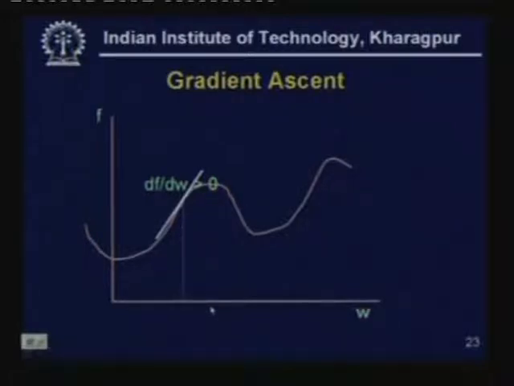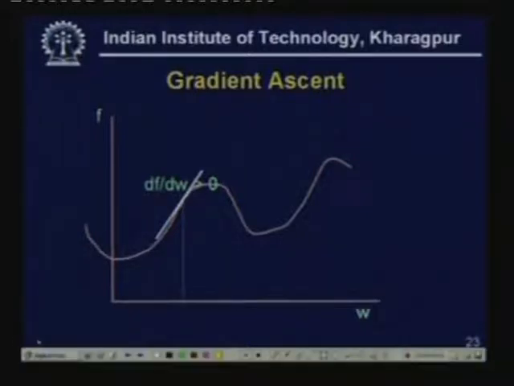Now, what we will do is inspired by gradient ascent. So, you are aware that if we have a curve, suppose we have a curve and this curve is a function of w. If we take a point on the curve and if we find the slope of that point, the slope gives the direction in which the curve is moving. Now, if we move in the direction of the slope a little bit, we will be going towards the top of the curve.